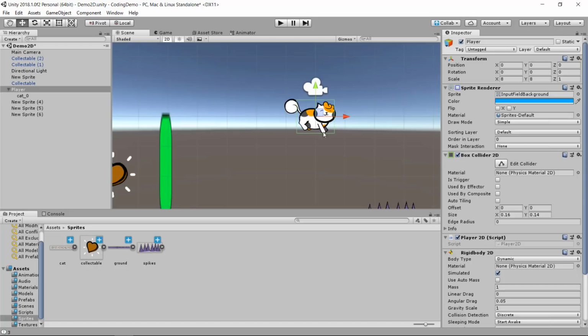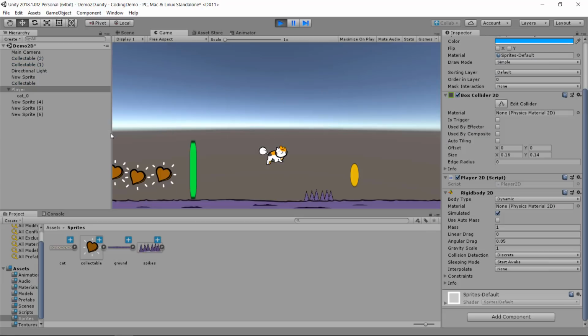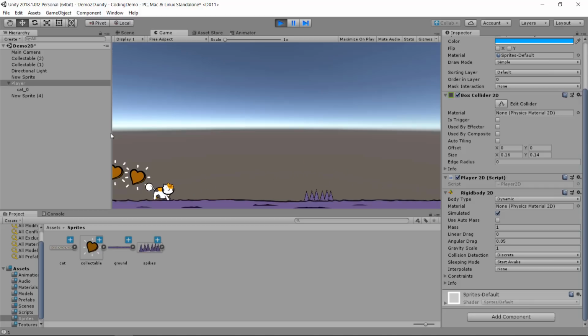So now that sprite is invisible. And now I just have the cat as the visible thing, but my parent object still has the collider and the rigid body and the script. And so now I have my cat sprite sheet animation playing, and I can run around.